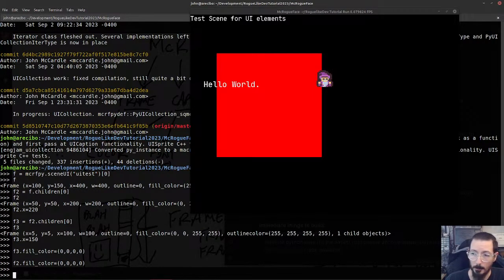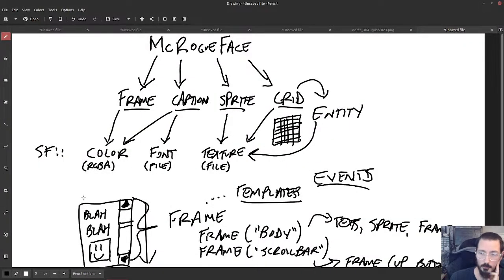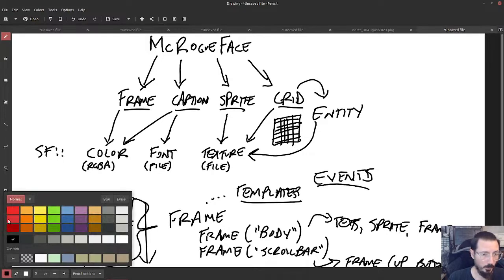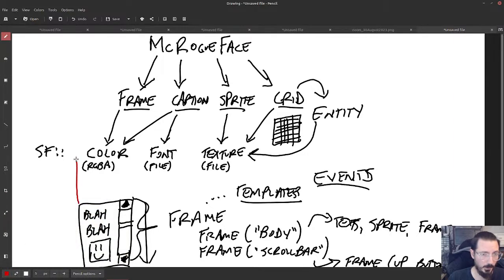So that's really cool. But in the case of like a scroll box, what I would really like to be able to do is draw my scroll box items. If we're drawing this scroll box, what I would like to do is say the text and the sprites will get absolute positioning relative to this pane, the body pane. But the body pane gets drawn, if you are halfway down the text, relative to the start way up here, and that would just draw everything over top of the whole window.